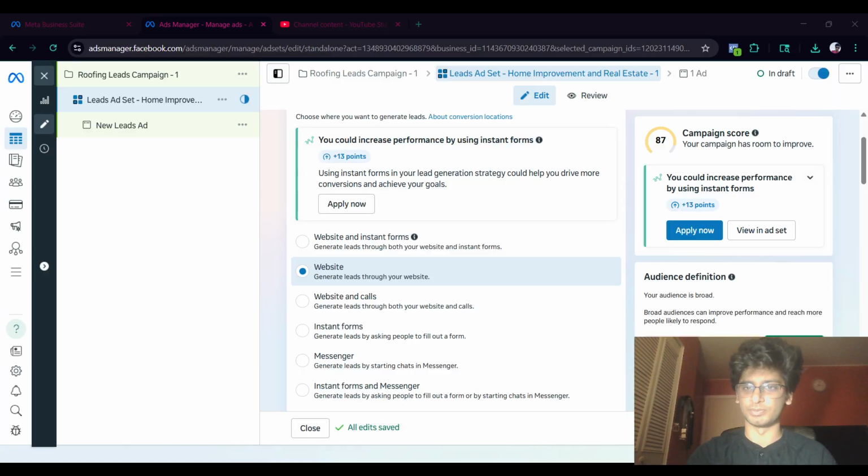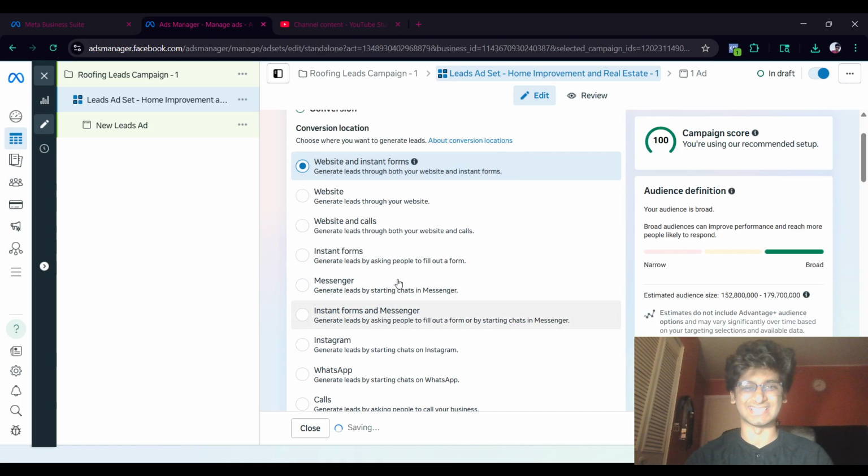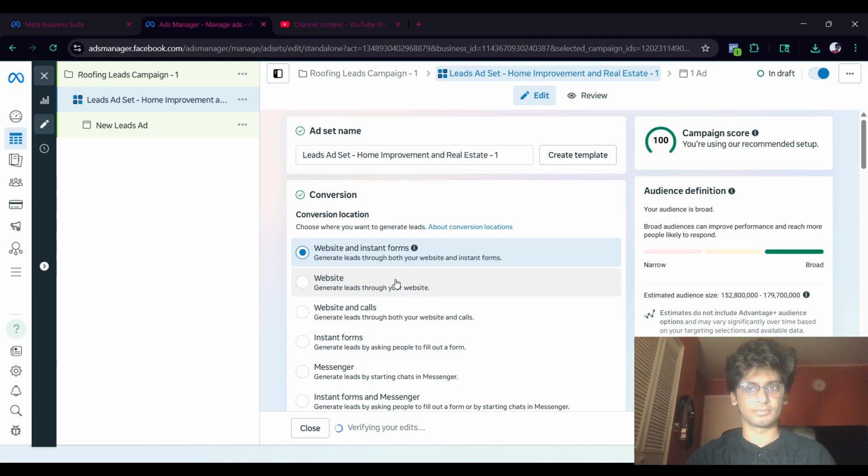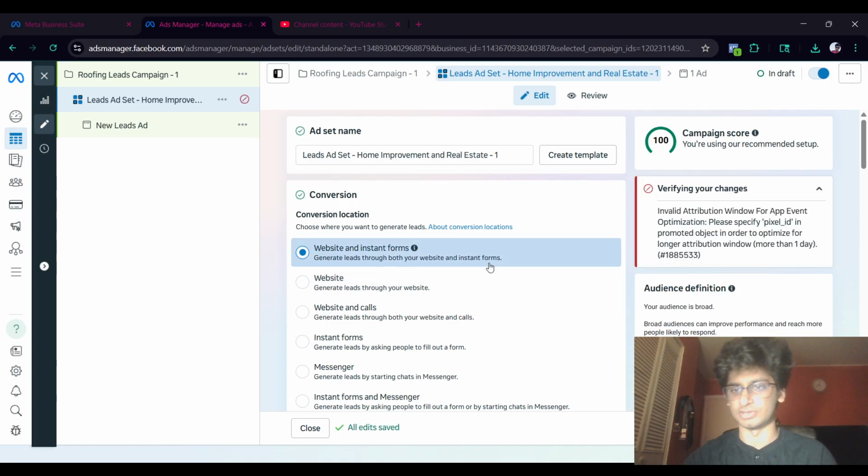If you want to take your ad and take that traffic to your website in instant form, where you collect data on that form, like what's your name, what's your salary, what's your address, whatever information you need, then yeah, I'll click website and instant forms. But you know what? We'll just leave it for now.